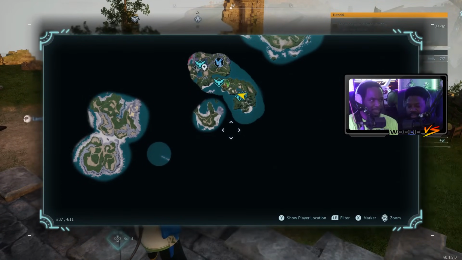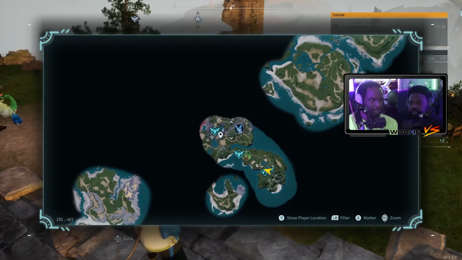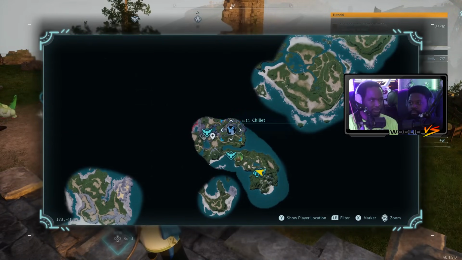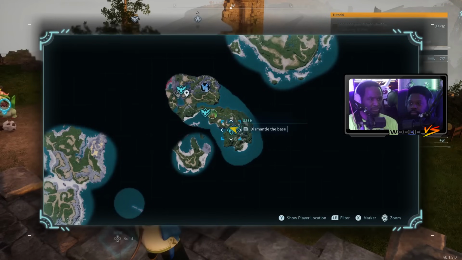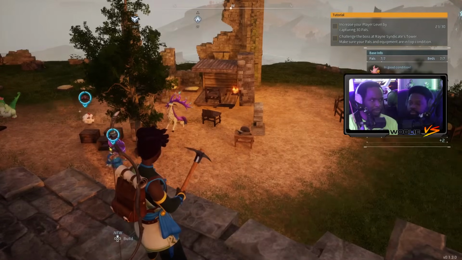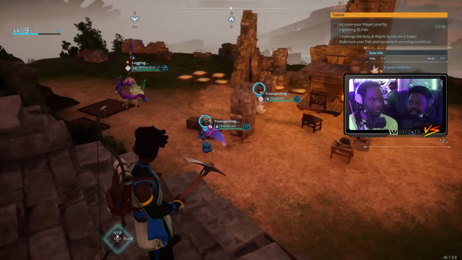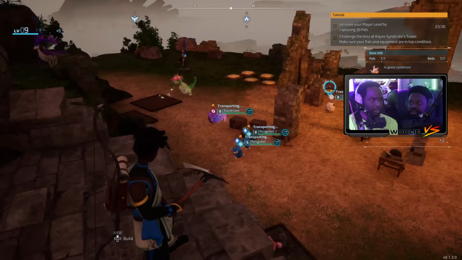So the cave back on the beach looked like it was level 10 to 13 or so, it said. But then there was the other cave, and that other cave might be a little bit more around the level. The Chillet is level 11. So, these are all within vicinity. I'm level 9 now, right? That's not too bad. We're getting a bit closer. You're close. Look at them go. All right. Great. So y'all do that.